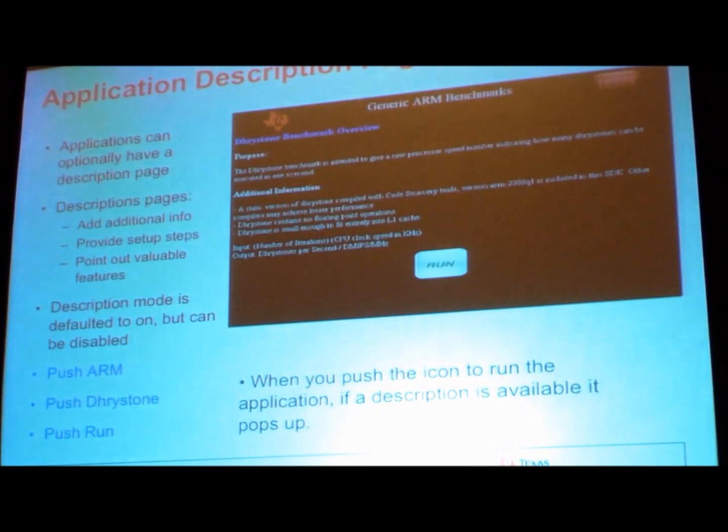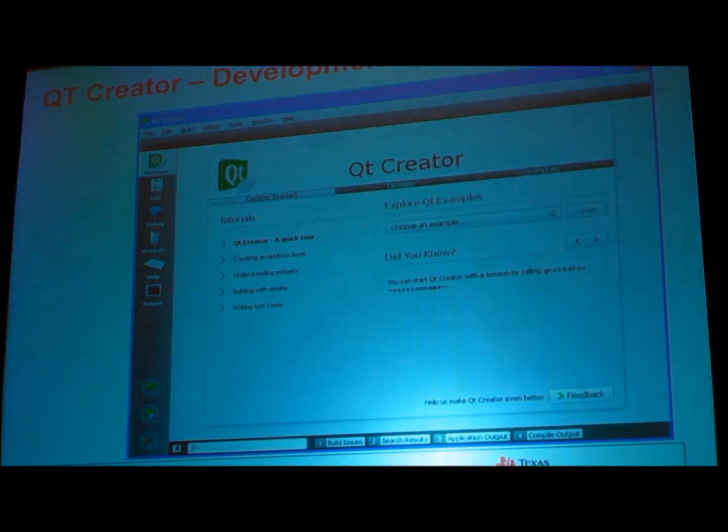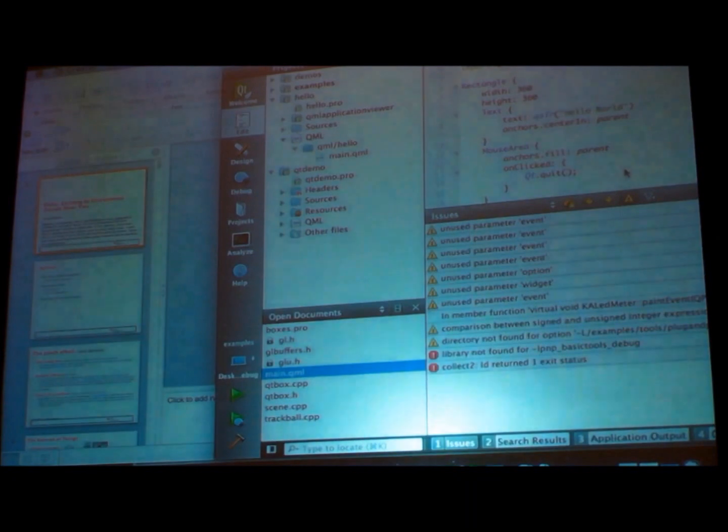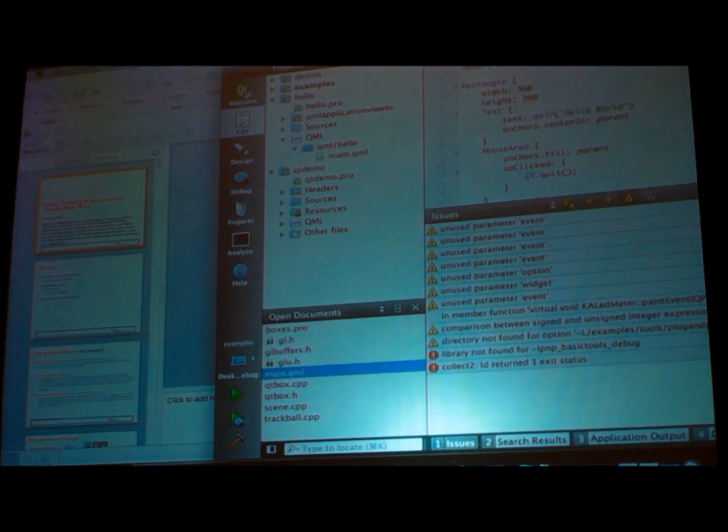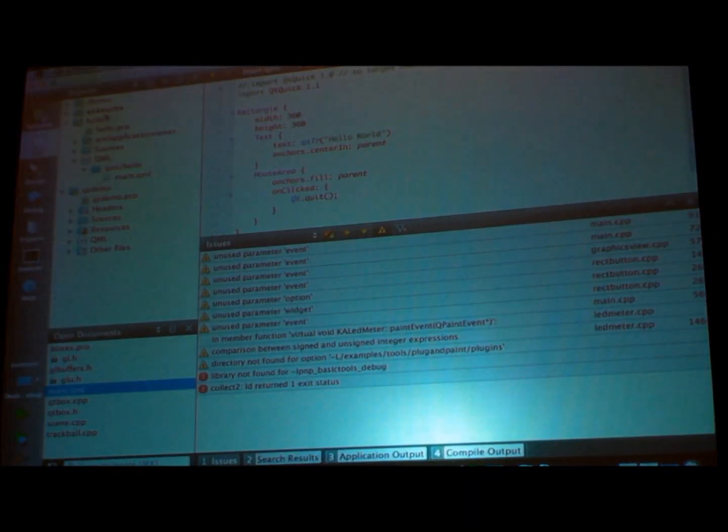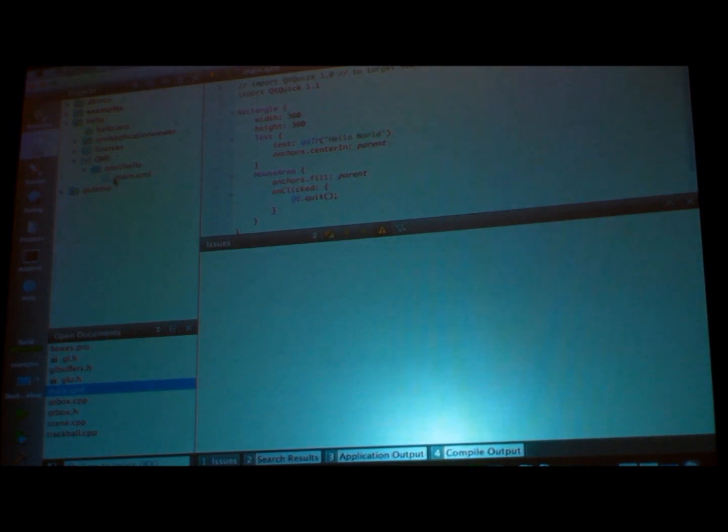Qt also provides something called Qt Creator. That's a GUI that you can use to build your applications. And this is also where you get the environment to draw all the buttons on your screen, as well as to do things like create the applications with Qt Quick. So I've got running here just a quick view of Qt Creator. So you can see our Hello World application.